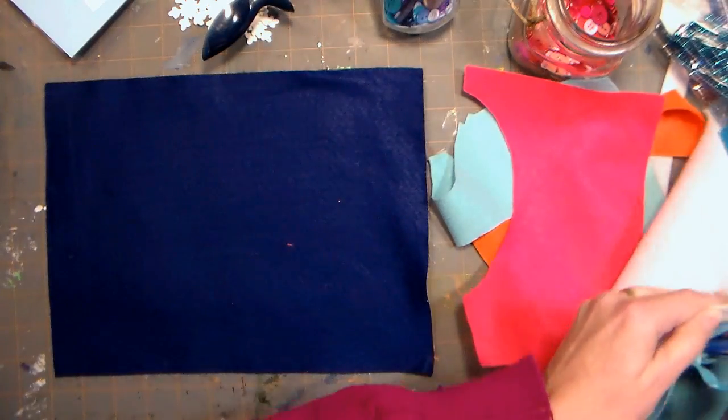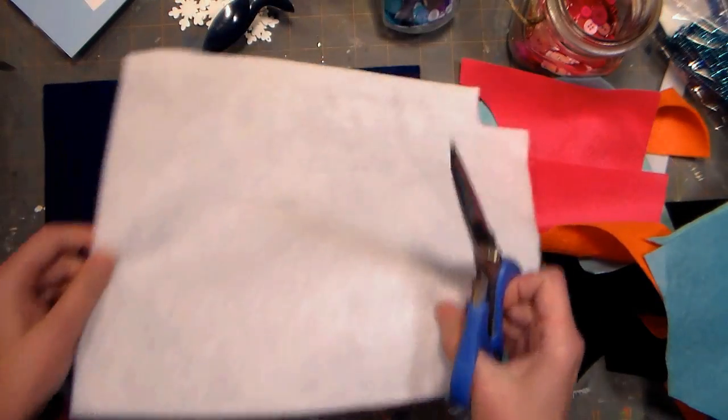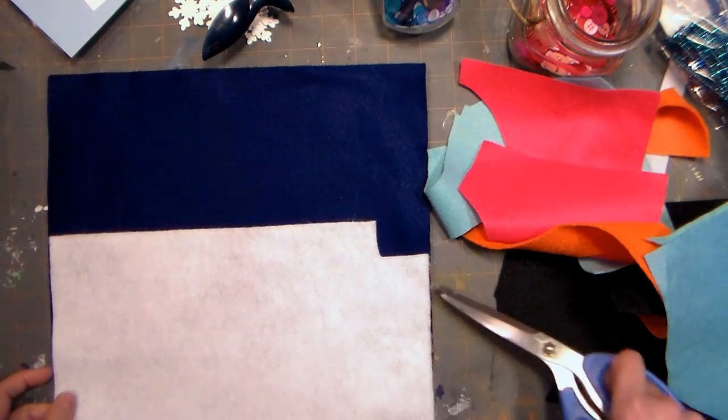We're going to start with one 9x12 sheet of craft felt. You can get that at the craft store for about 30 cents. Everything else is done with scraps.